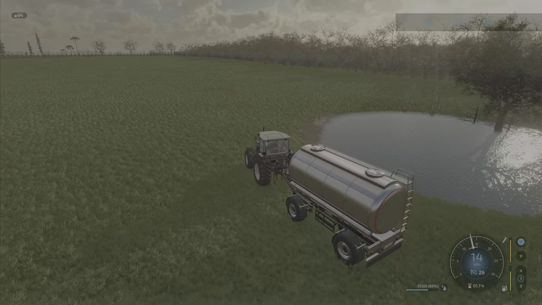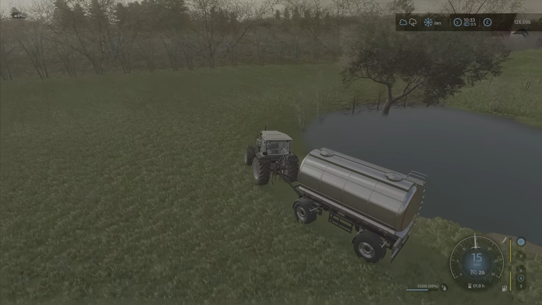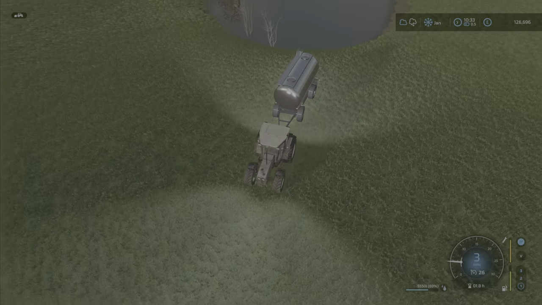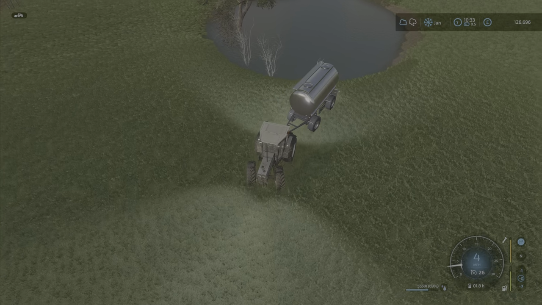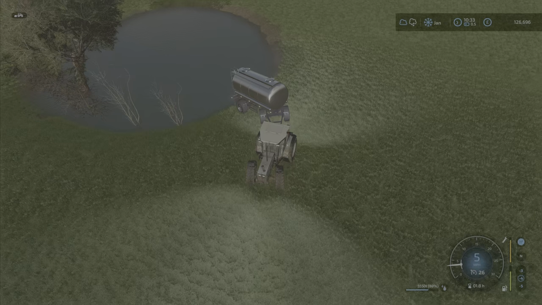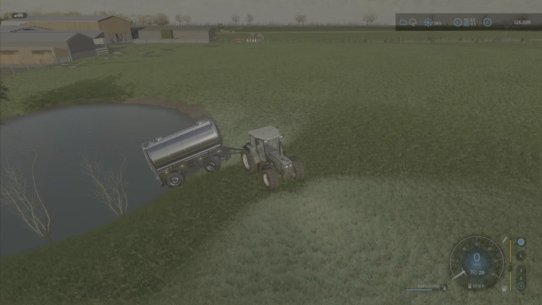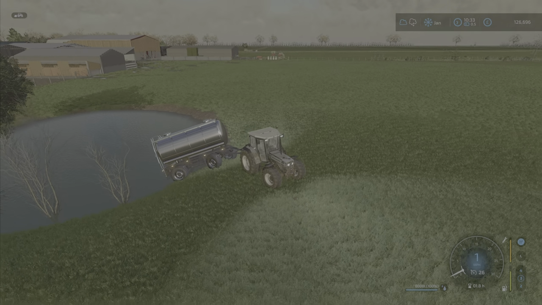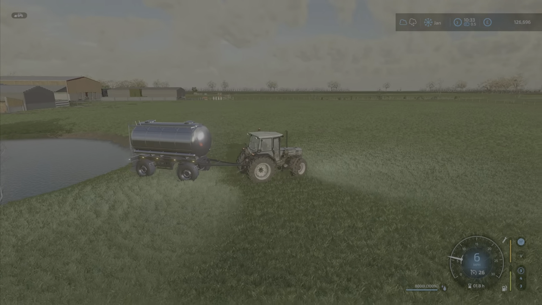I have to be careful using this that I don't back down too far, and then the little Hurlimann can't pull it back out again, so let's do that. There we go. Fill it up. Oh, we'll get that taken over. Ooh, we've got a bit of wheel slip. Not too bad, but a little bit.